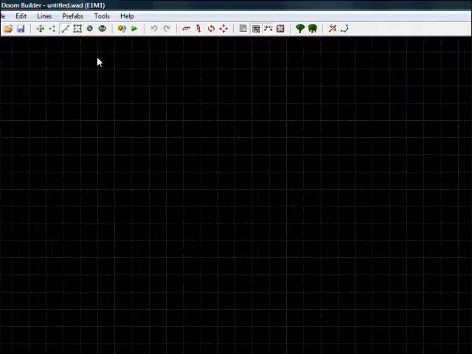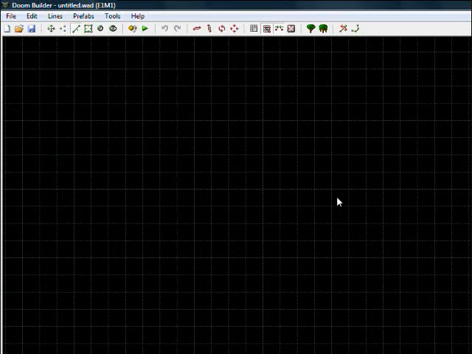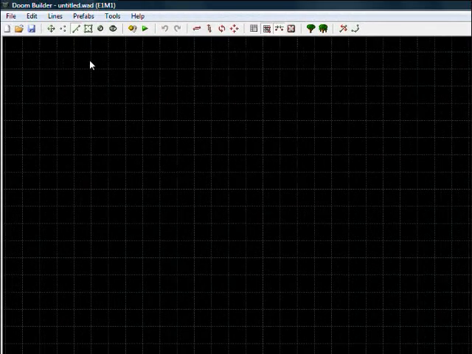You'll be presented here with a grid, basically with nothing on it. This is where you'll begin. Before we start out, I want to show you the different modes you can go in. The first one by default is line mode. This is where you basically create lines, and you can make lines anything from a wall to a trigger or anything like that. Then there's sector mode, and sectors are made up of lines that are connected with one another. They can range from a triangle to a square to an octagon. They can be very complex shapes.